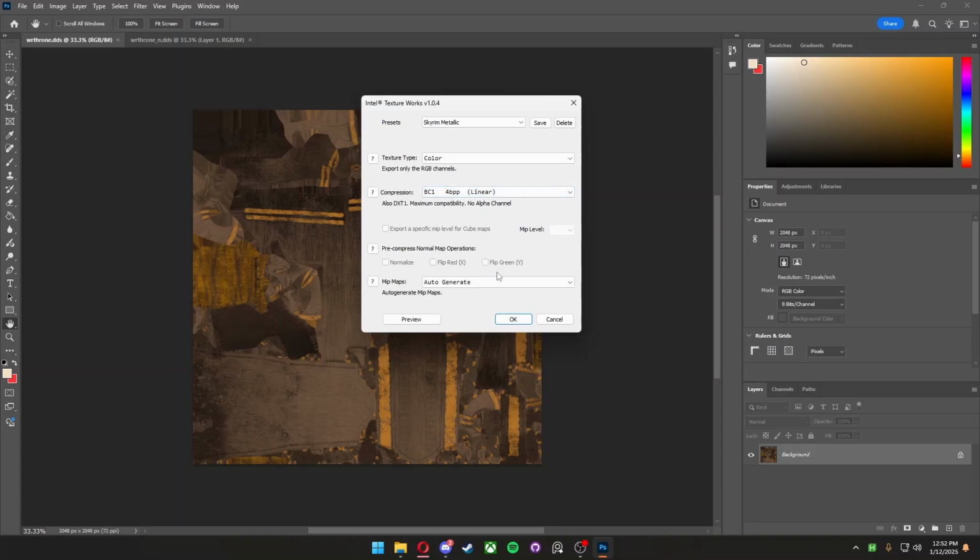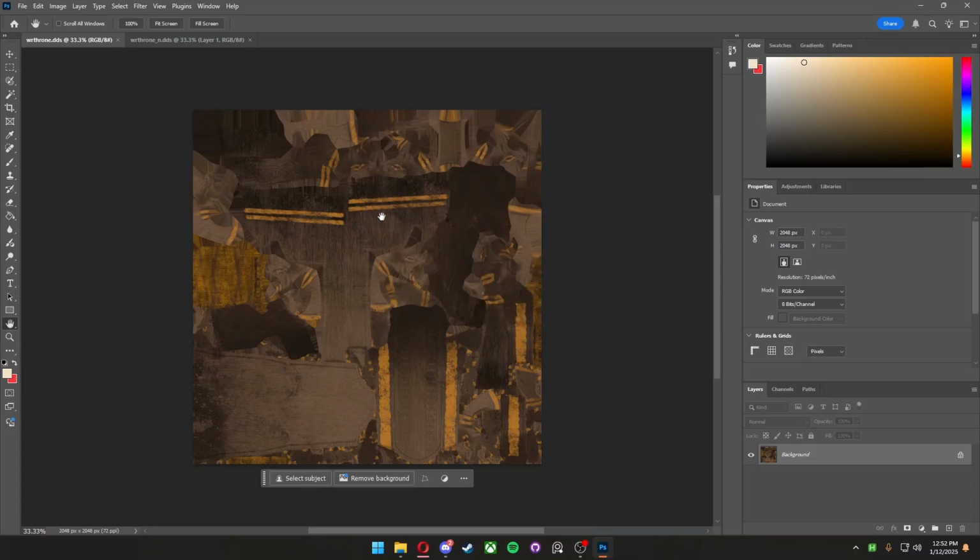It's a really, really small file size because we're trying to save as much storage as possible. We don't want to be giving people mods that are super huge, because there's no reason for it when we don't need to. I'm going to click cancel because I don't need it.